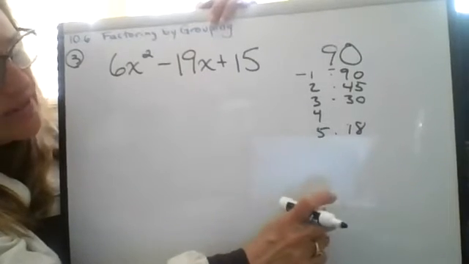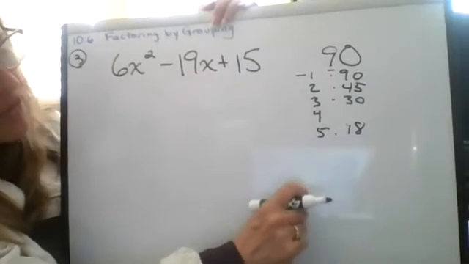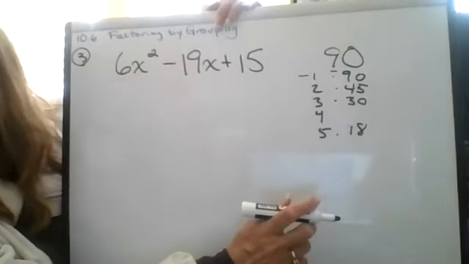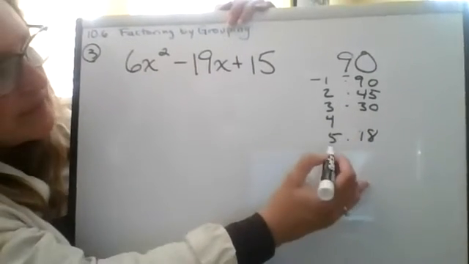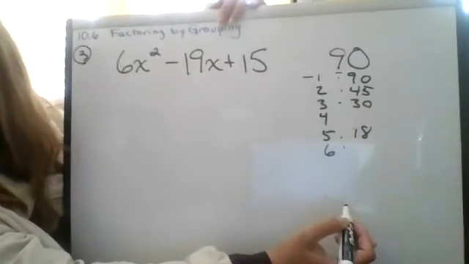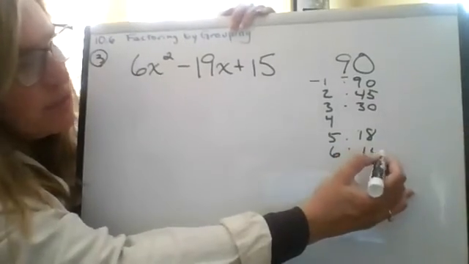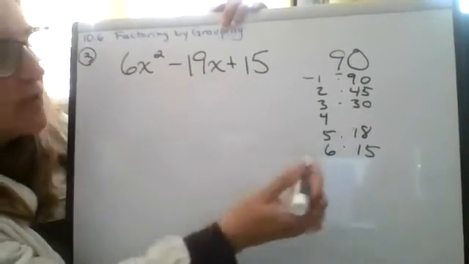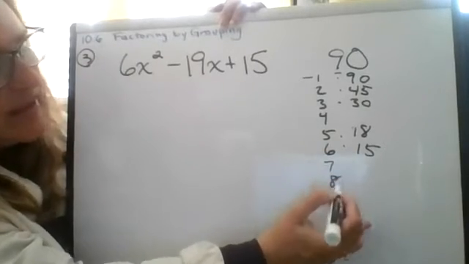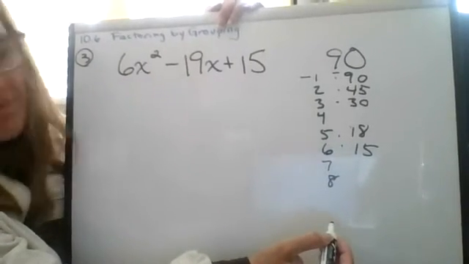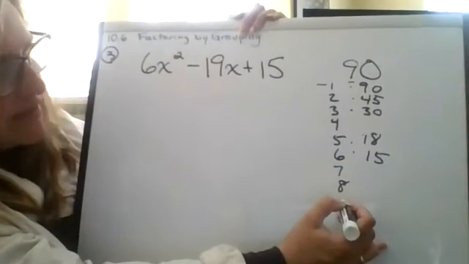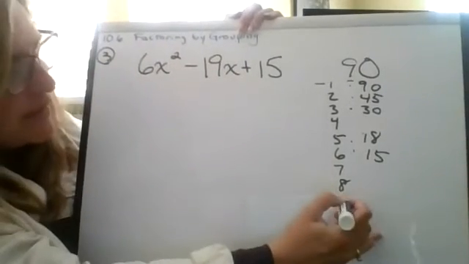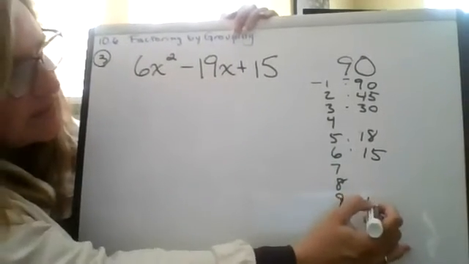If I add 5 and 18 up, I still get, what do I get with that? 23, negative 23. So I'm still going down further. Let's see what I get. I can do 6. I get 6 times, what is it? 15 will work. But still, I'm adding those up and I'm at, what am I at? 21. 7 doesn't work. 8 works. And I have 8 times, I don't know. Yeah, that's not going to work. And I got 9. And of course, with 9, I've got 9 times 10.